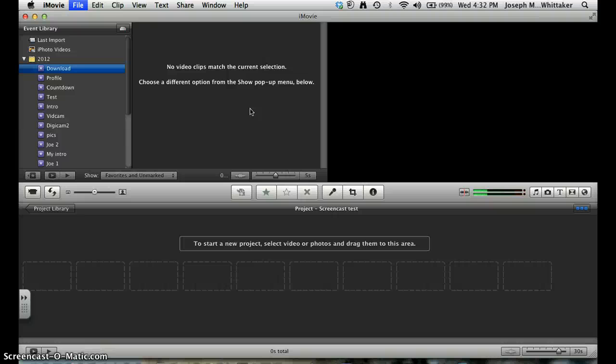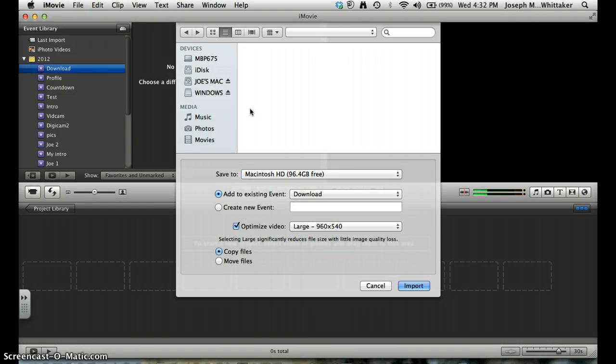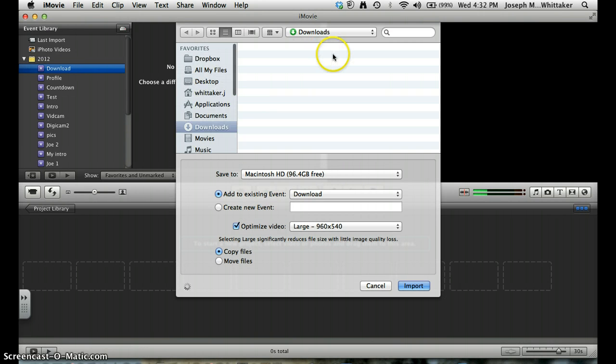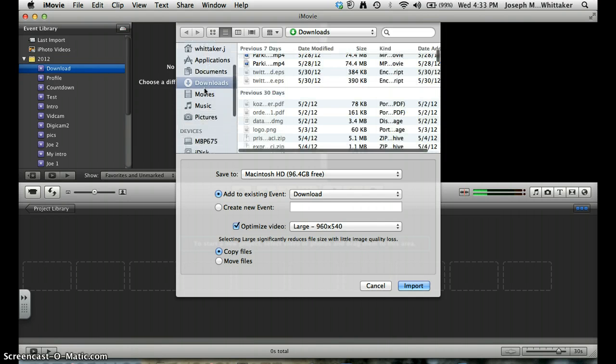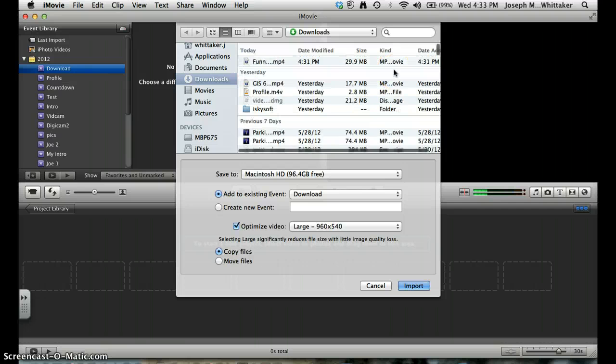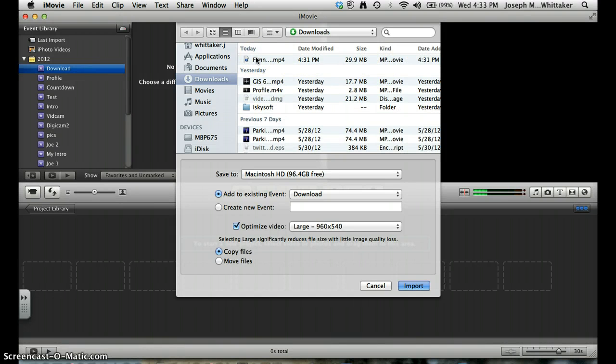That's just taking a little bit of time. We'll just let that load. And there we are. The window has opened. So I need to choose now exactly where that file is, and here's my downloads folder, and right at the very top it says the funniest videos one. If you haven't got that, it could be anywhere in that folder.